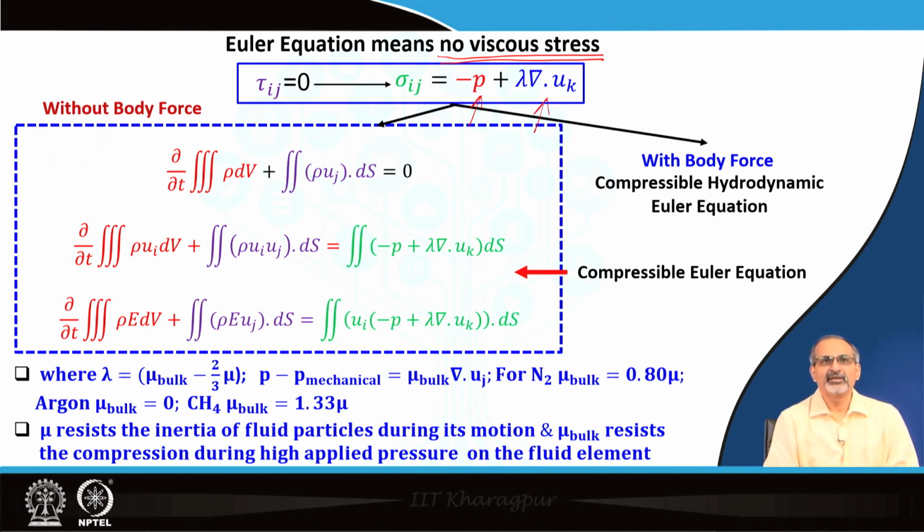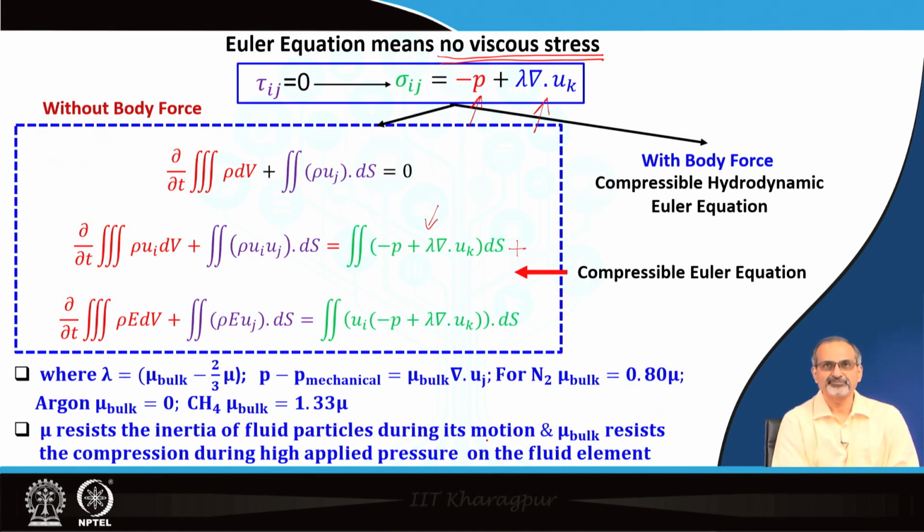And then you can express Euler equations in 2 forms essentially. One is without body forces, the other is with body forces. In this slide, we are showing the one without body forces, and that is what we call the compressible Euler equation. You are now quite familiar with the different terms that we have indicated earlier in the respective conservation equations. You may recall we had indicated them as A, B, C, D and so on. So, you may be finding them here. You remember that since sigma_ij now has got simplified, you have fewer number of terms here. Moreover, you do not have the body force term here, which would otherwise have appeared on the right hand side.